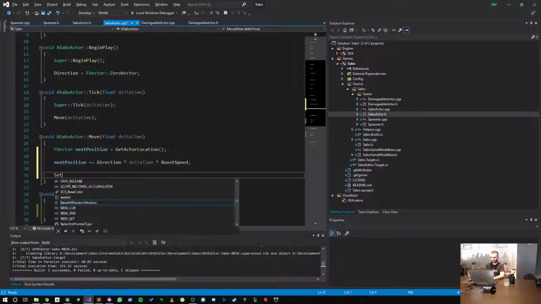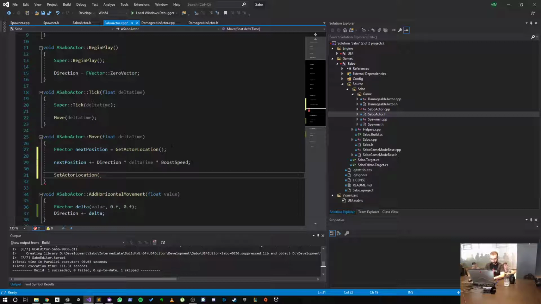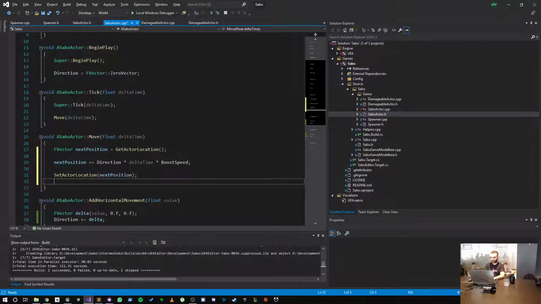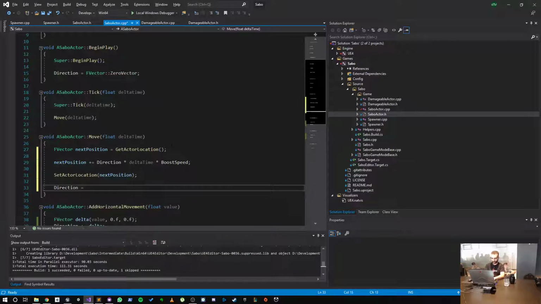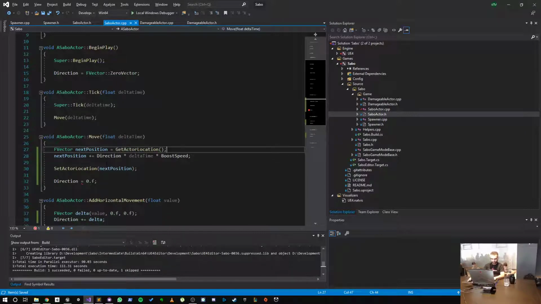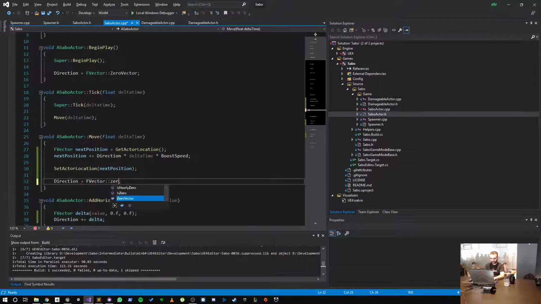And then finally, last step is set the actor location to be the next position. And one last step we shouldn't forget is resetting our direction to 0.f. So now FVector zero vector.